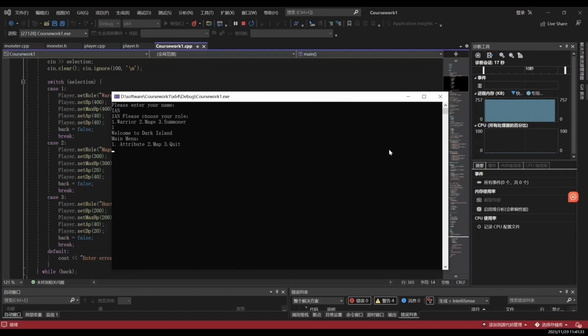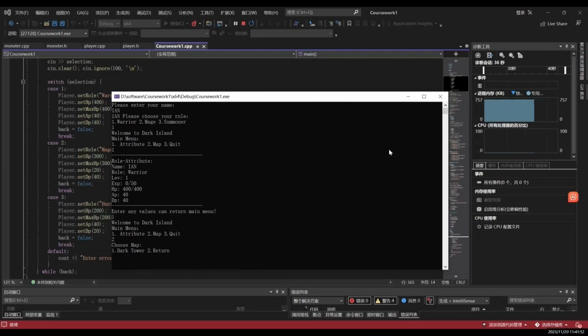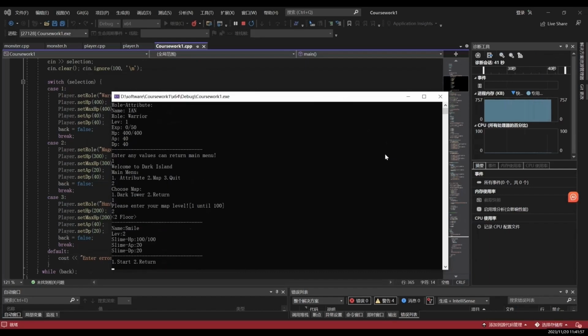It can display the player attributes with option 1, and you can enter any value to return to the main menu. If you choose 2 to choose the map, choose map level 2, and you will see the monster's data and attributes.